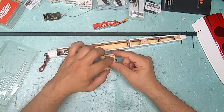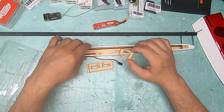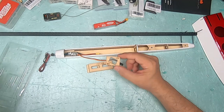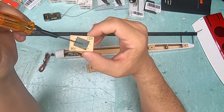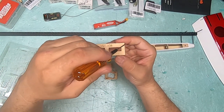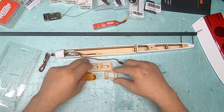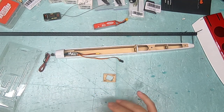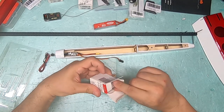Having them be side by side like this gives you an advantage in that you've got your lines coming out through these two holes here. And with the servos staggered, where you would have the arm or the wheel here and here, that puts it down the side. So instead of having them be like this, where the wheel or the arm would be in the center and the line would have to come out and over, and you want your line to pull in as straight a line as possible. So that's why I want to go ahead and use this block. So let's just go ahead and pull a couple servos and confirm that those fit in the way that we want them to.